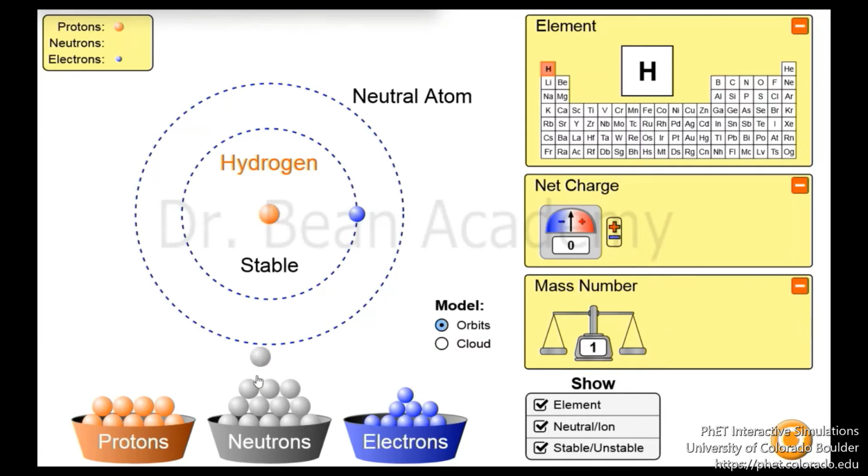If I take one more neutron from the nucleus, now this is neutral atom hydrogen. And if the number of neutrons is different in the nucleus, it is still the same element, because we identify elements with the number of protons in the nucleus and not with the number of neutrons. Of course, neutrons add mass to the atom, so when we want to calculate the mass of the atom, we don't care about the mass of electrons, because this mass is useless for us.